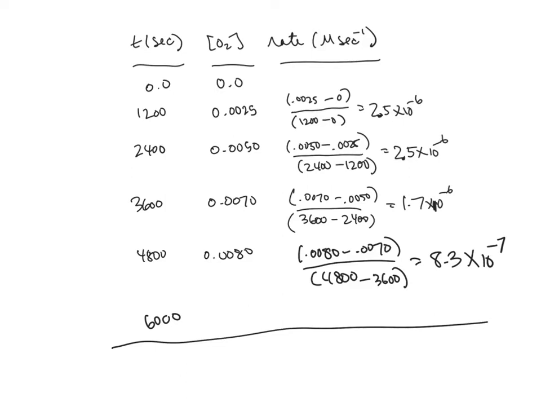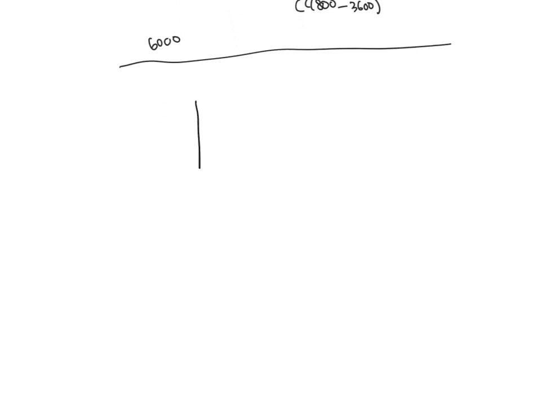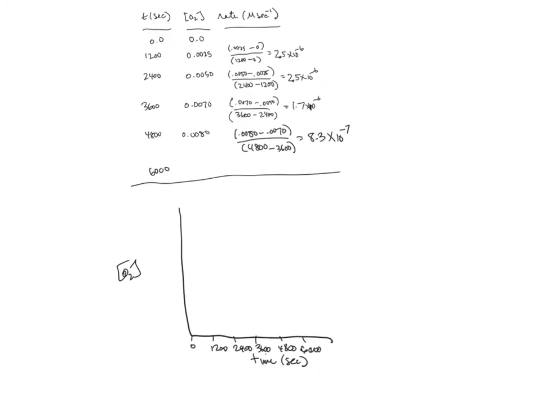So if you're going to graph this data, it would look like this. Here we're plotting the O2 concentration versus time. And you've got seconds here, so put that in. Then you have 0, 1200, 2400, 3600, 4800, and then 6000. And if you look at that data, which I just scrolled off, in fact, I better come back to it there so I can see it.